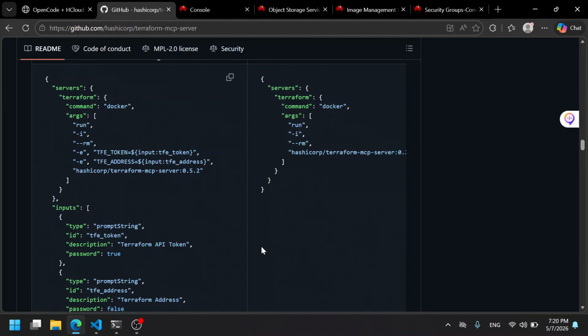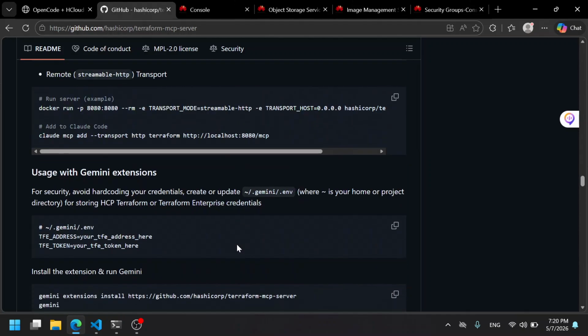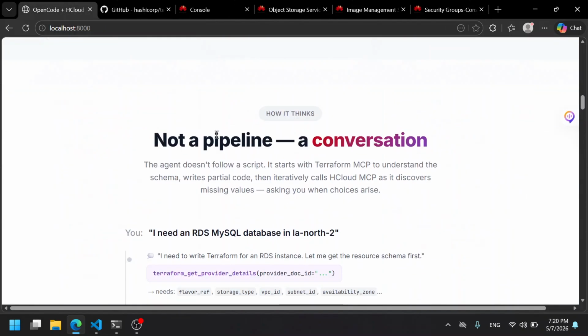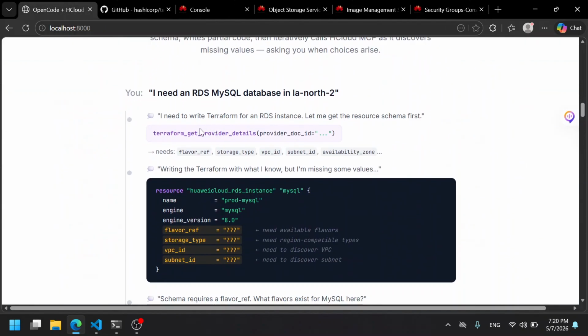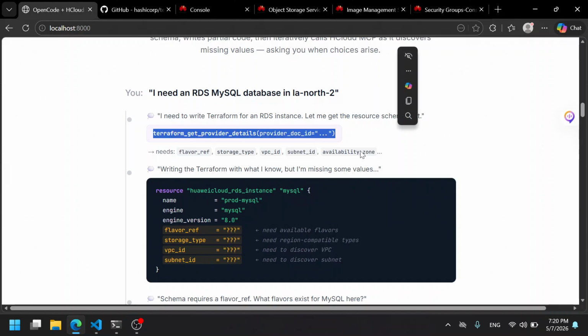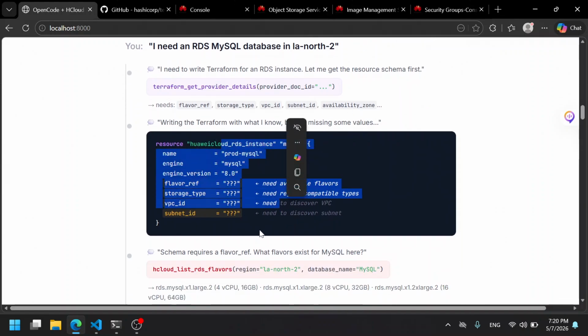We need the documentation for ECS. Well, we can get it and get into the specifics of what we need, and it's not going to hallucinate, saying, oh, I don't know how to create an ECS. No, well, you can search it, and that's the power of these tools. So with these tools, it can get the provider's details and how to write my Terraform code.